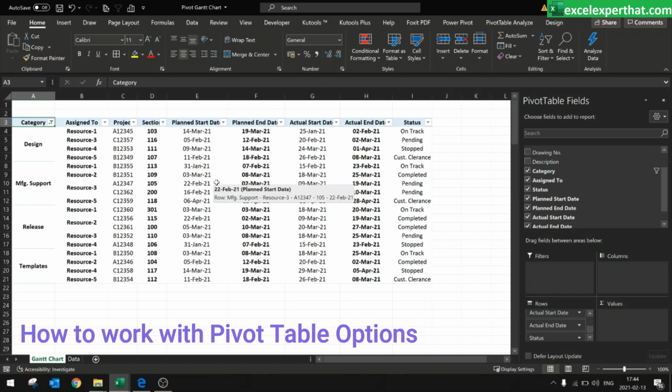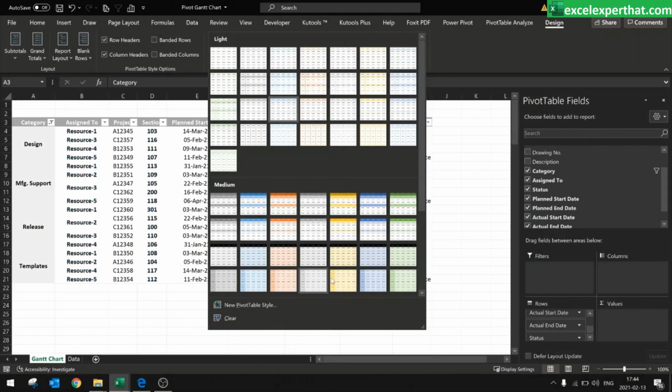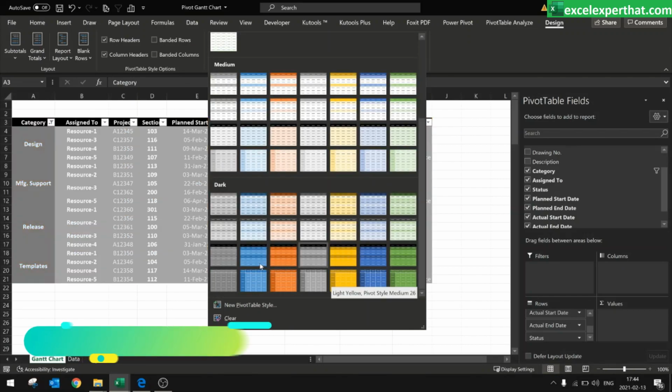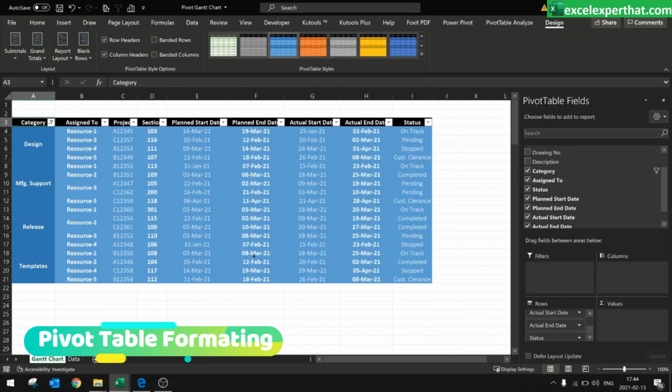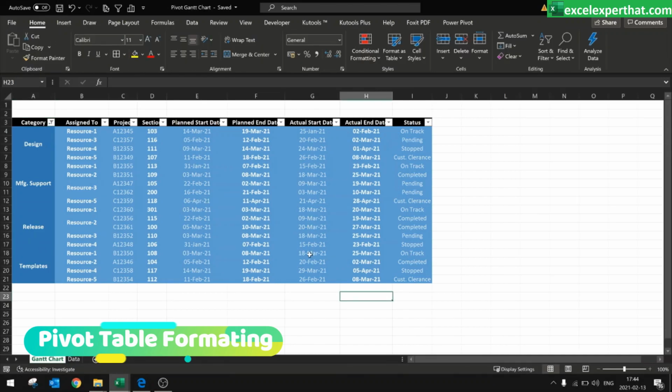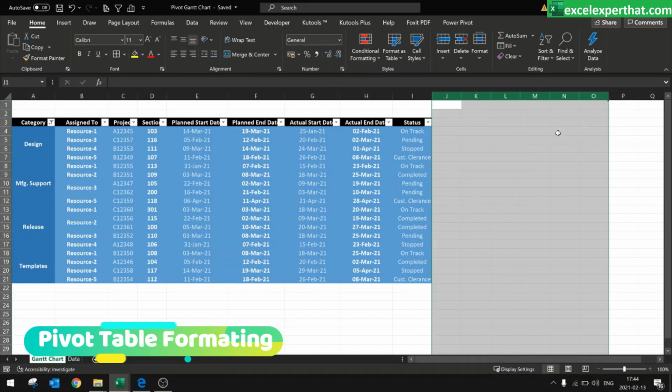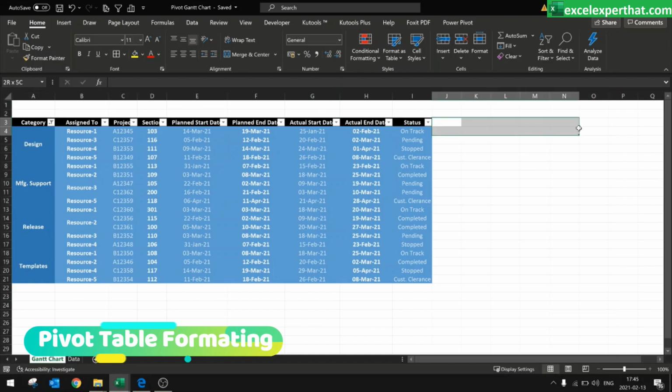Now guys, the next step is you need to format this table. Just click on this, go to design and select whichever design you like to see in a particular format. So I'll select this design, which will be good for display, and click OK. Let's save the file, or keep autosave, so you should not lose the data.